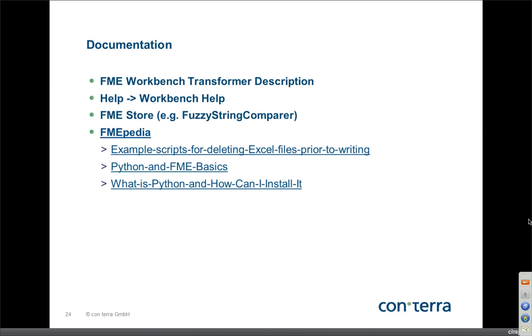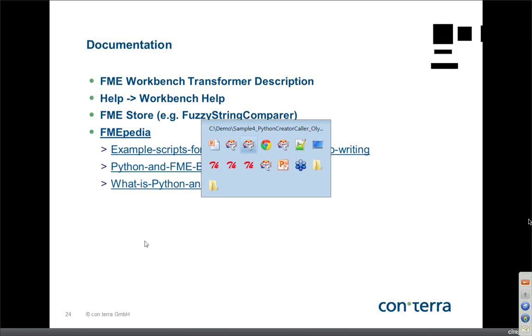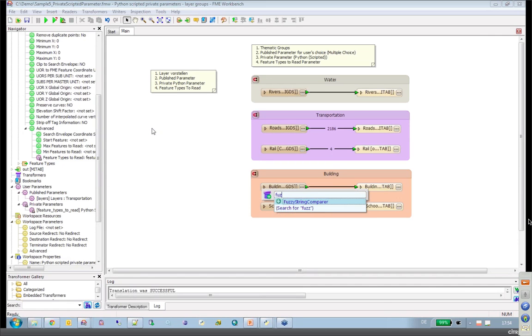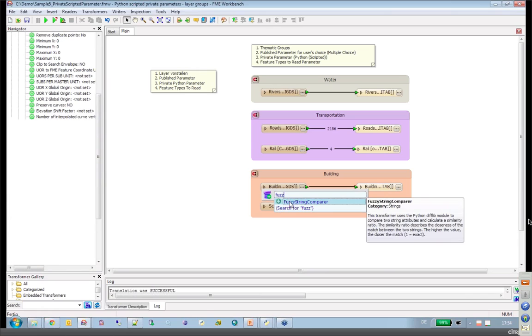So one question, if we can show a custom Python creator. Do we have a Python creator ready to use? Or maybe we can download the one from the FME Store, the fuzzy string comparer, to show people how a custom transformer works. Perhaps you just type fuzzy. Yeah, that's a good idea. So this is the UI, you just use the quick add in FME. Here you see fuzzy string comparer, and the green arrow shows this is not a local transformer. It will be downloaded. Let's try.